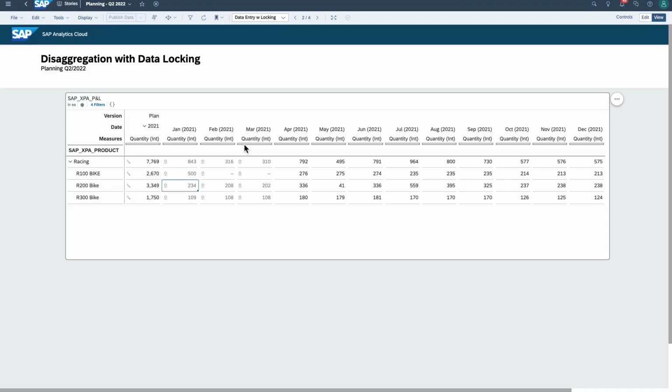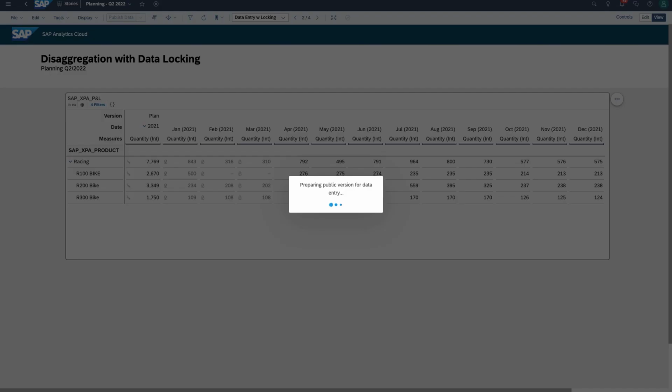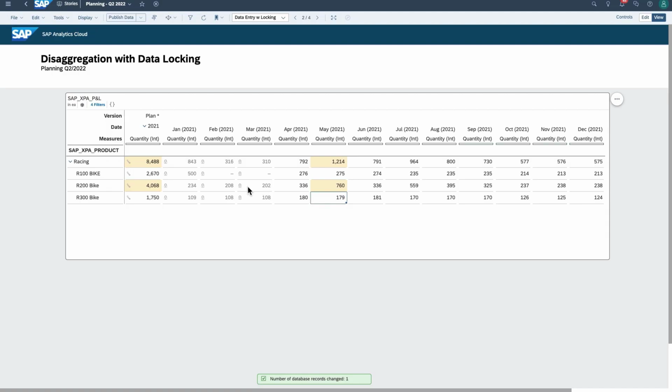If we then move over to our story and see how this works in practice, you'll see here that I have a full year for 2021. I've locked periods 1 to 3, so Q1, right? Periods 4 to 12 are of course open, right? I could of course change values here. The version will go into edit. Of course, I can't make any changes to the locked periods unless I was to ignore the data locks.